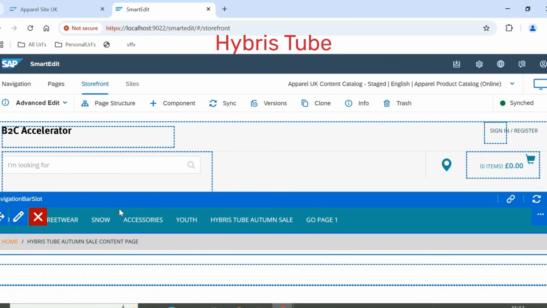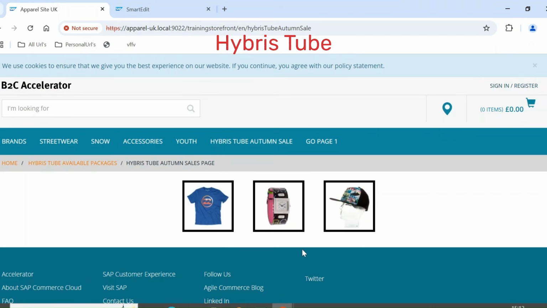Guys, just understand that for a technical guy it is very easy to create a custom CMS page using the impexes or custom controller or custom GSP. For him it is very easy to create the custom controller or custom GSP. But for a business user who doesn't have any technical knowledge, it's not easy for him.